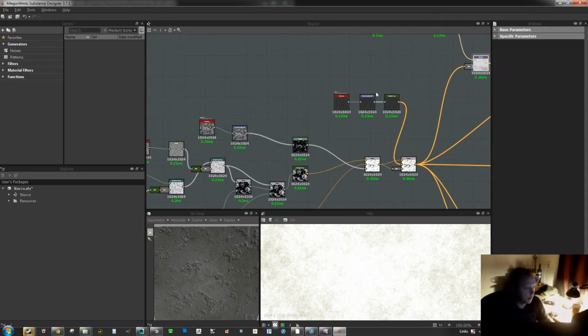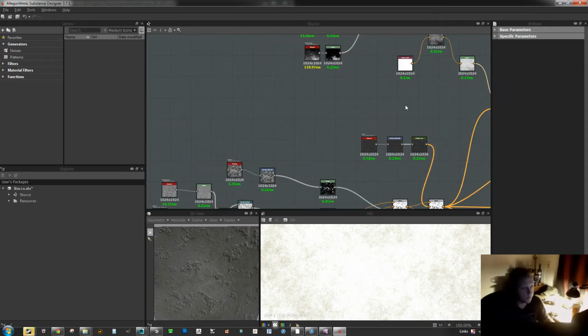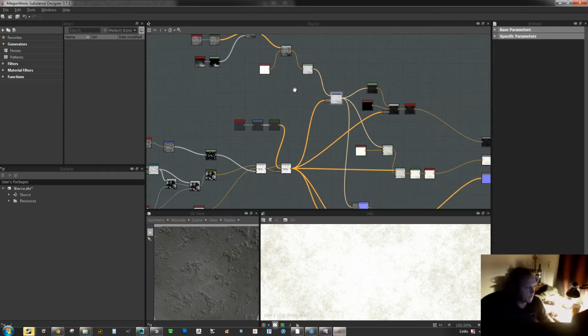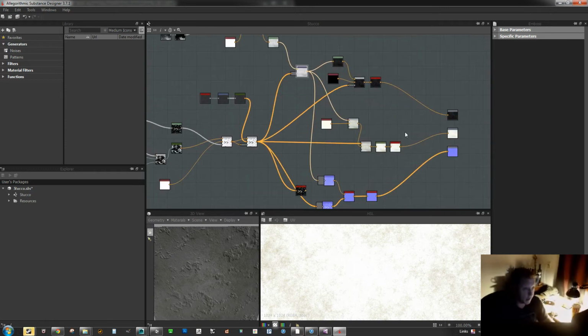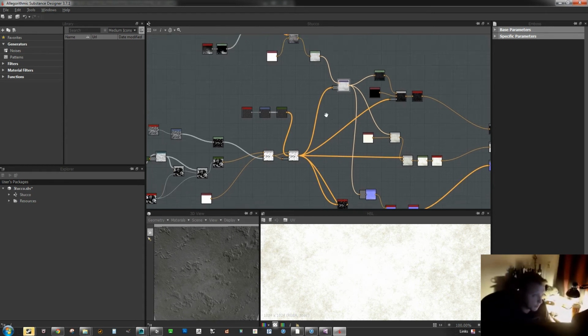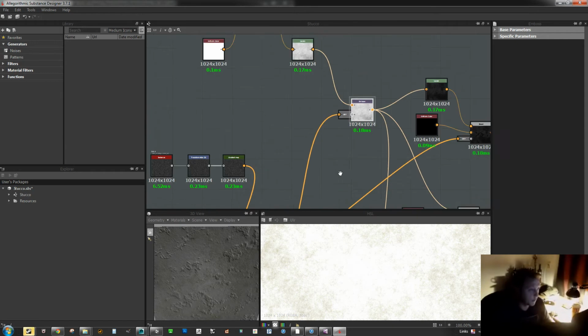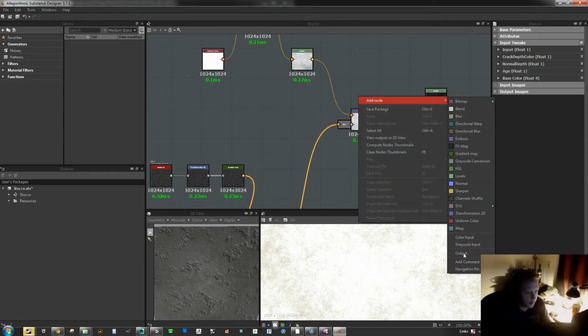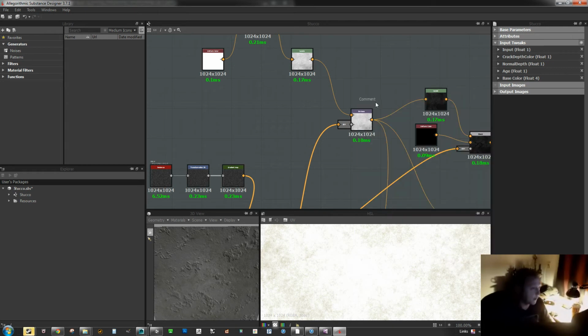But yeah, the key thing I learned in this whole process is definitely to add comments, just like in programming where you would add comments on code that you won't be revisiting for even a day or two. Sometimes you just get moving on to different things and you forget where you were at. Really important to use comments. So just add node here, add comment, and then write whatever you need to write.